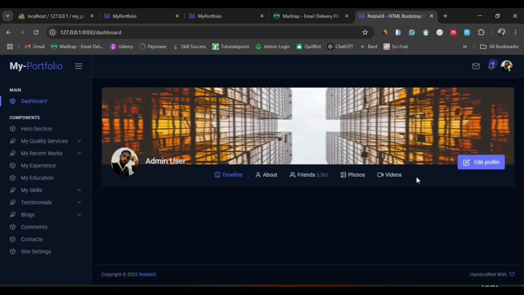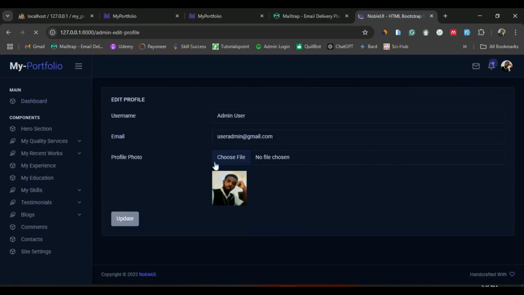And we can as well go ahead and navigate to the edit profile view by clicking on this edit profile button as well. As you can see, we are redirected back to the same view. Let's actually go ahead and update our admin's username back to admin, and the email should be admin@gmail.com. Perfect. Now let's go ahead and update our admin's profile information. Profile updated successfully. Perfect. So that's for the admin's edit profile view.